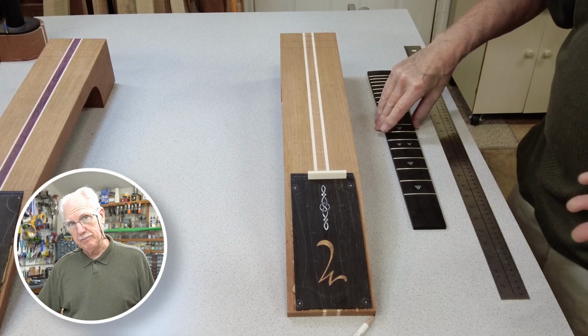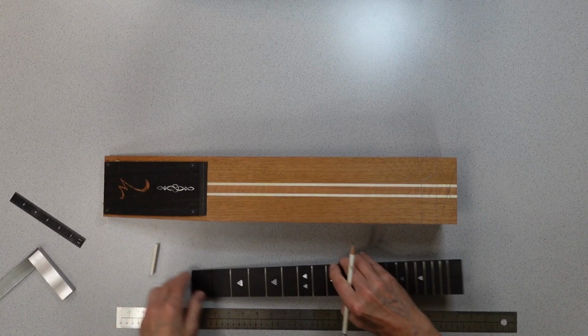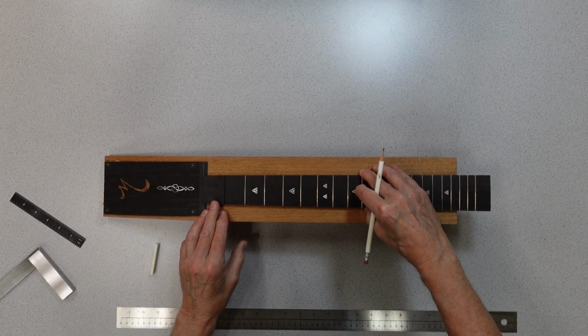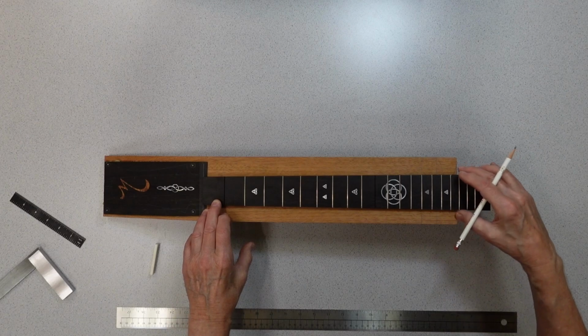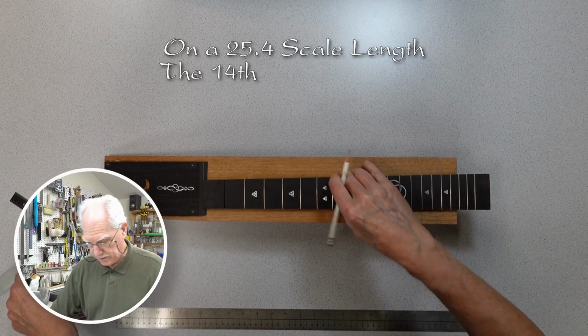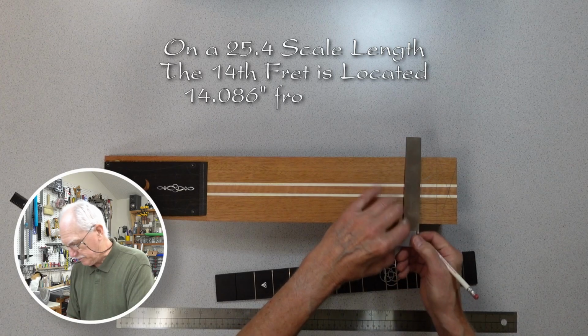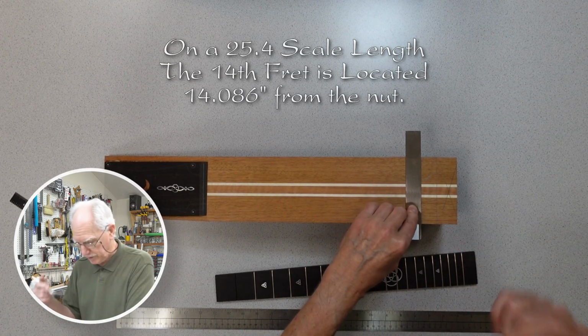And then I need to mark my 14th fret location. And one of the easiest ways to do that is just to go ahead and use the fingerboard that I've got, line it up with where my nut will be, and then my 14th fret location is right here. So I just put a square on there and mark that, which I've already done.